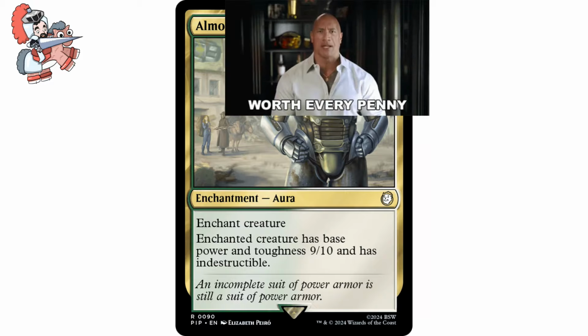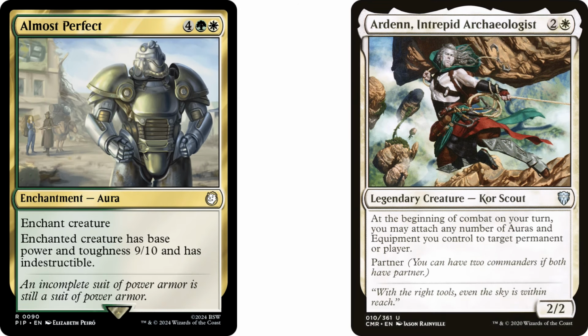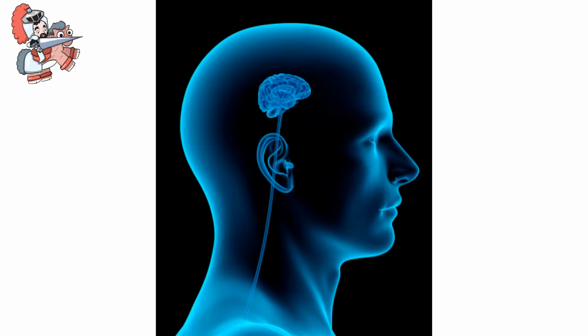It is very easy to ramp into with green splashed in this build, and I just can't stop thinking about the synergy with Ardennes, so yeah. This smacks and is quite literally almost perfect. Something I wish my decks could be, but alas. On to the next card.